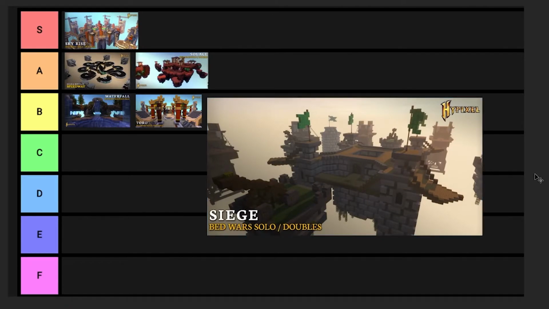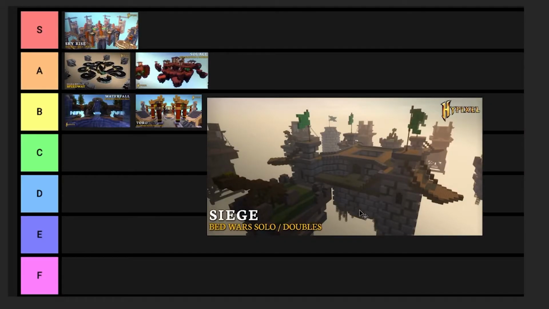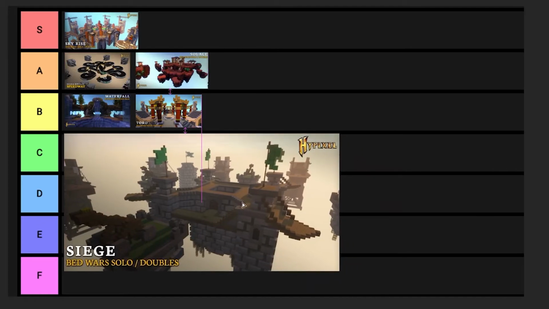Moving on, we have Siege. Siege, in my opinion, isn't really that good of a map. It reminds me a lot of Orbit. The one part that's really annoying is the emerald generator, so you can see my mouse. If someone's chasing and you're supposed to collect emeralds, you have to tower up and you can't just go around. I think that's really annoying, so emeralds aren't really my favorite. But other than that, it's a solid map. I also don't know why there's this random island that has no apparent reason for being there. So I think I'm gonna put this as C.